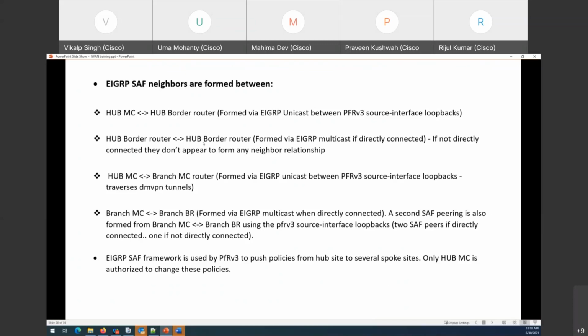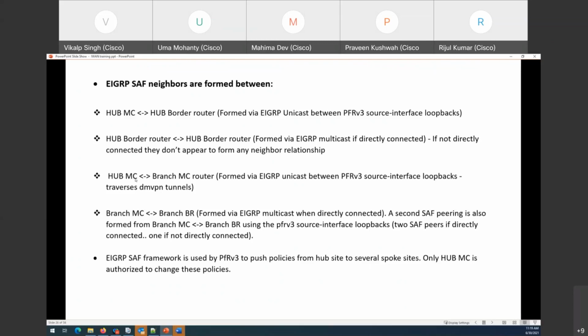So what is the use of directly connecting these hub border routers? In case one hub border router fails, or there is any issue in traffic routing, the traffic can hit our border router two, and it can go through that tunnel zero to the hub border router one, and then it can go towards the destination. So that is the use of directly connecting. But you can or you cannot, that depends upon your design, how you want it to be.